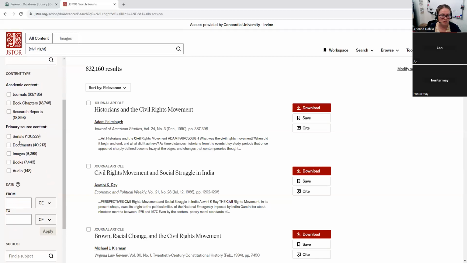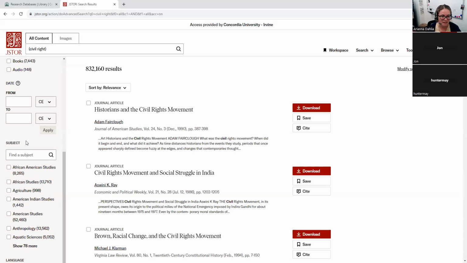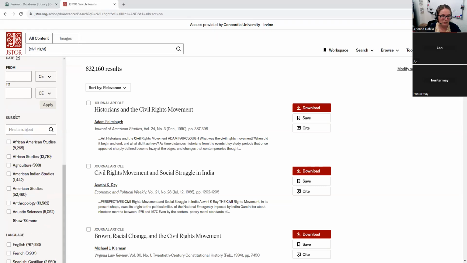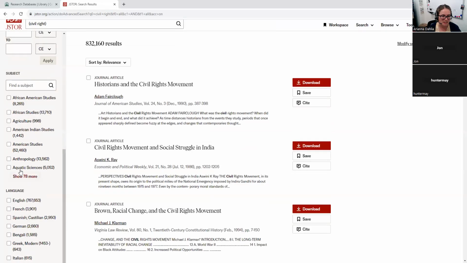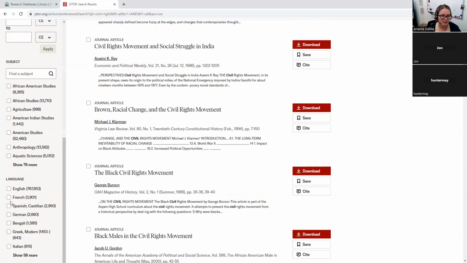There's also research reports. Again, we could narrow it down to the date, and then we again have those lists of the subjects, kind of like the journal, but this one is, instead of overarching titles, it'll be the actual number of items within that. So we could see different results that are coming back. And then we also have language, if that matters.